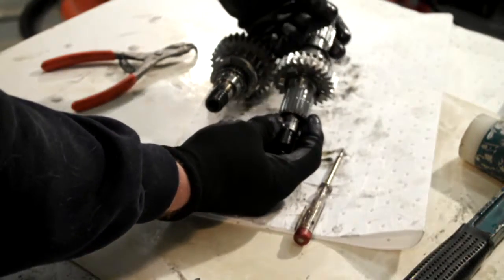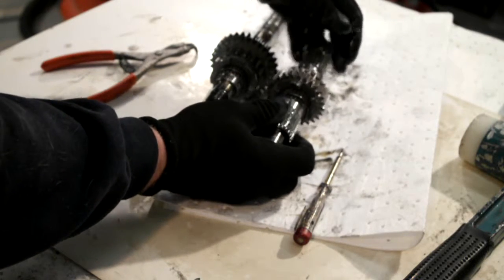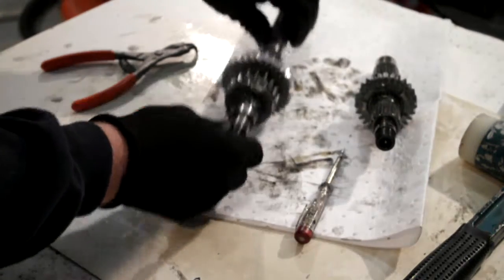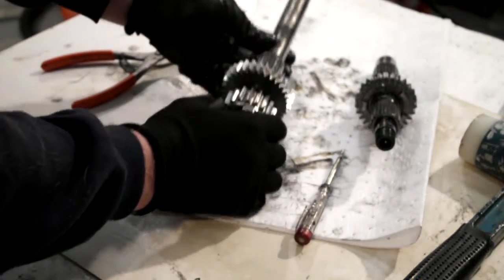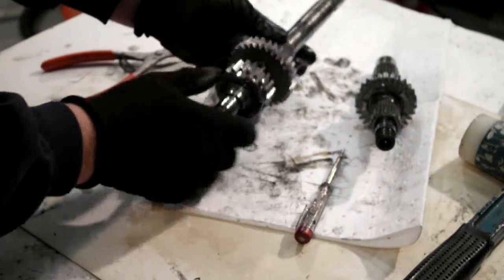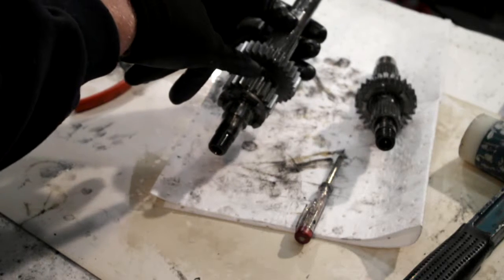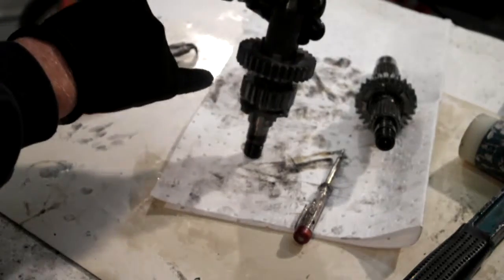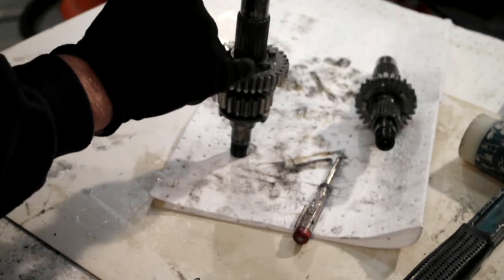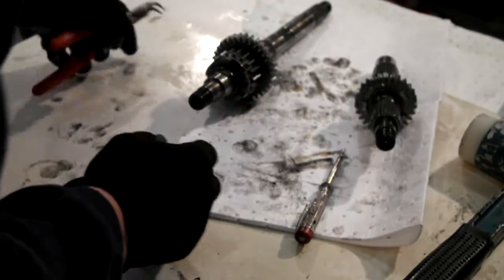And then on the counter shaft, you're left with two snap rings to take off. And then you can take your third gear off, and that's your counter shaft stripped, which I'll do in a minute. And on your main shaft, you've got a snap ring there. It's also another snap ring underneath your third gear. Sorry, yeah, your third gear. I was getting myself mixed up there. And a snap ring above third gear. So I'll set to and get these snap rings off.